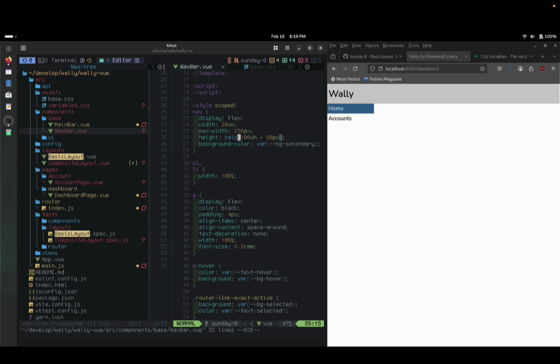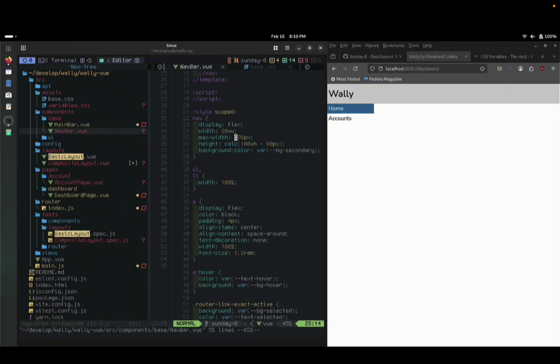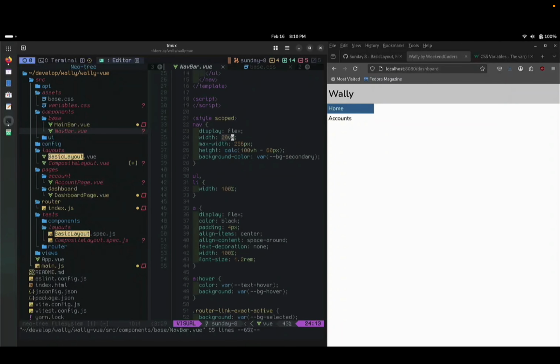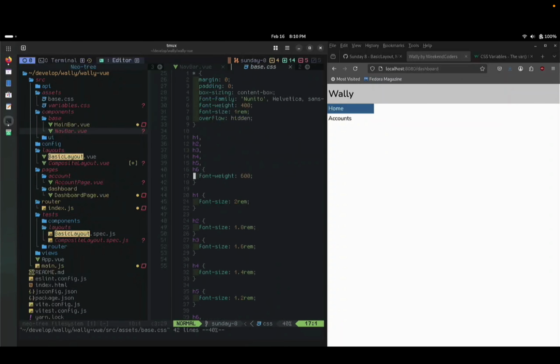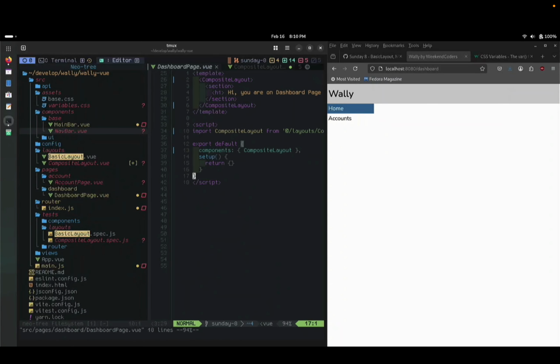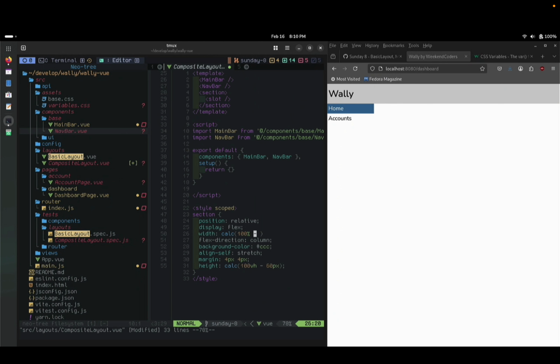We set it to 20 VW. Yeah, 20%. So let's select a background color just for testing purposes, so that we can see it. Yeah.